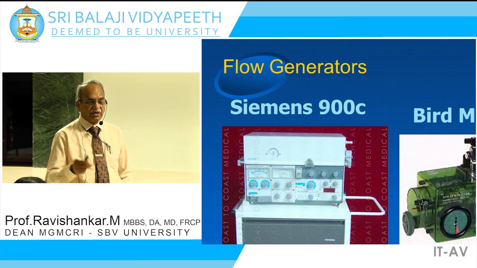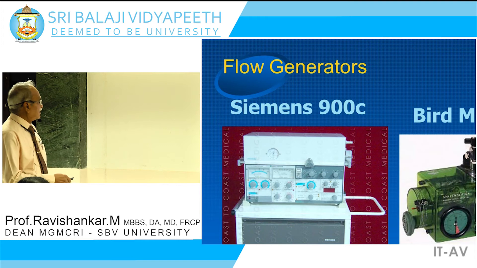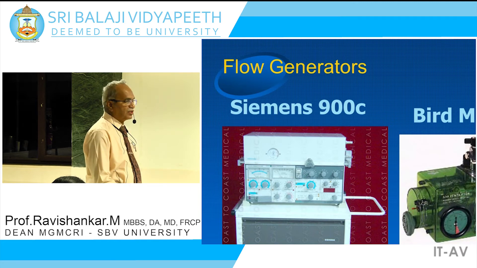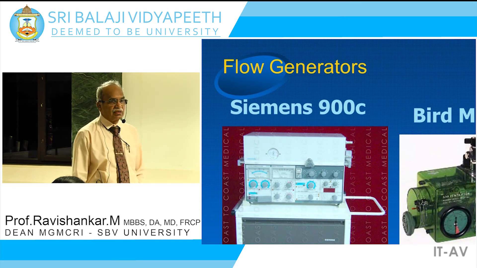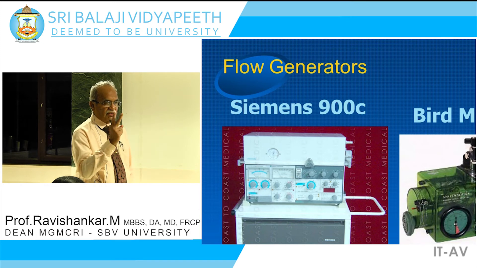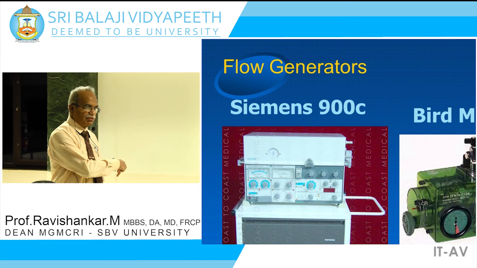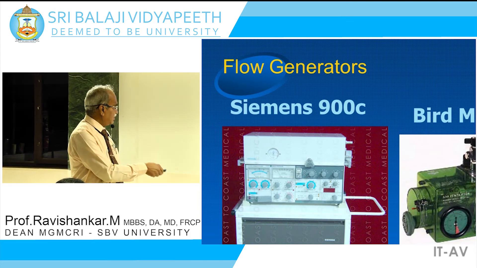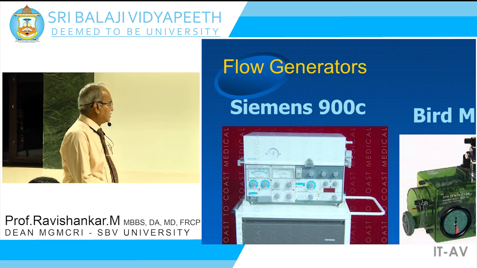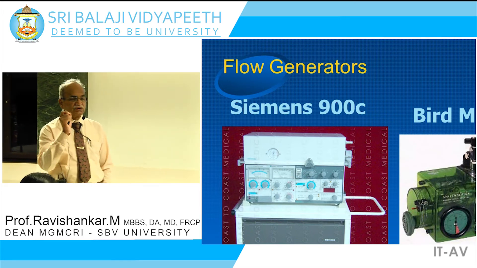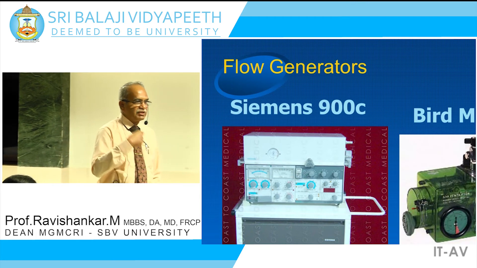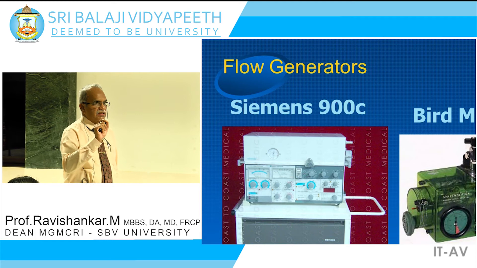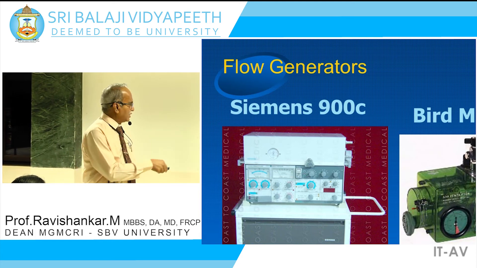What were the flow generators available? One is the Siemens 900 — electronically controlled. The Bird Mark ventilator is totally pneumatically controlled. And the Siemens 900 is totally electronically controlled. Here you have the three valves that control the cycle: one opens and allows the bellows to fill, the bellows compresses, gas goes into the patient, the patient breathes out through another valve and into the atmosphere. The pneumatic controls are controlled by the flow of gases, based on a fluidic principle in which constant feedback by flow of gas takes place for moving the valves.